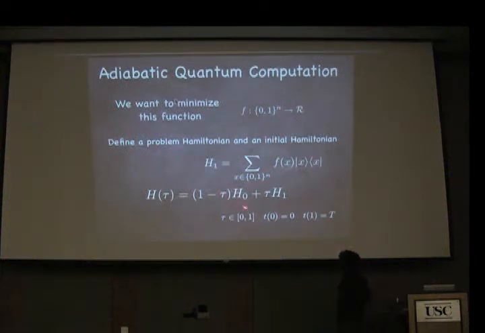And then we can start from a Hamiltonian H0, whose ground state is easy to prepare, and define an interpolation that depends on time. At time zero, the Hamiltonian is the initial Hamiltonian whose ground state is easy to prepare. At the final time, one, we have the final Hamiltonian whose ground state contains the solution to our minimization problem. And here tau is a rescaled time that is a function of the real time such that at zero, we have zero, and at one, we have the total runtime, big T. So this is a very general setting, and this function can be linear or nonlinear. The fact that it can be nonlinear is actually very important.